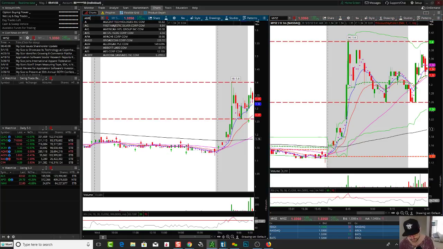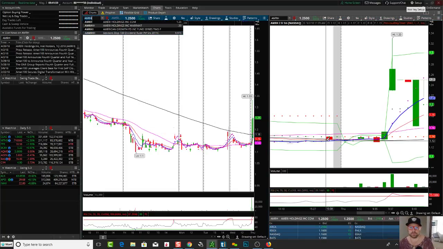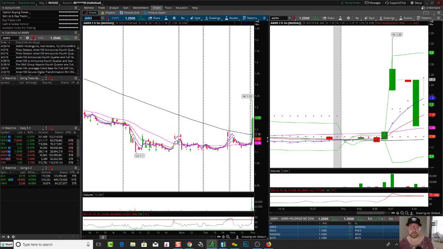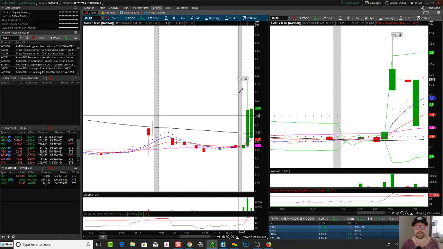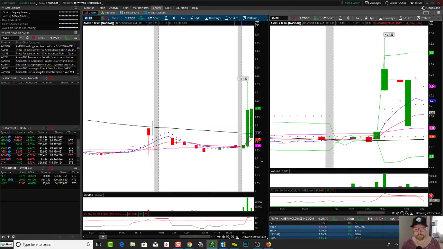All right, AMRH. Let's take a look. A little bit choppy right now. With Trade Ideas, you've got to watch something like this. Normally if I saw this, I wouldn't really be paying attention. It's very sloppy. But what you'll see with Trade Ideas many times is something can look very sloppy like this and then immediately take off in a 1 minute candle. So don't discount it. When something hits Trade Ideas, it's a very powerful scanner. But ideally, you want to get your entries down in these areas. I'm not saying to trade this one whatsoever right now. Again, not when a stock is overbought like this.